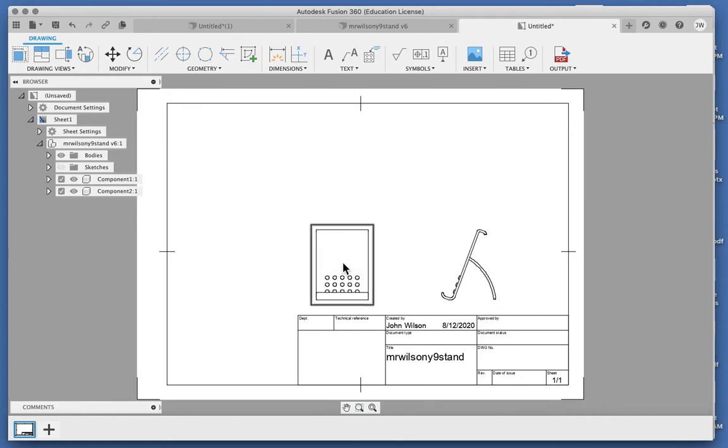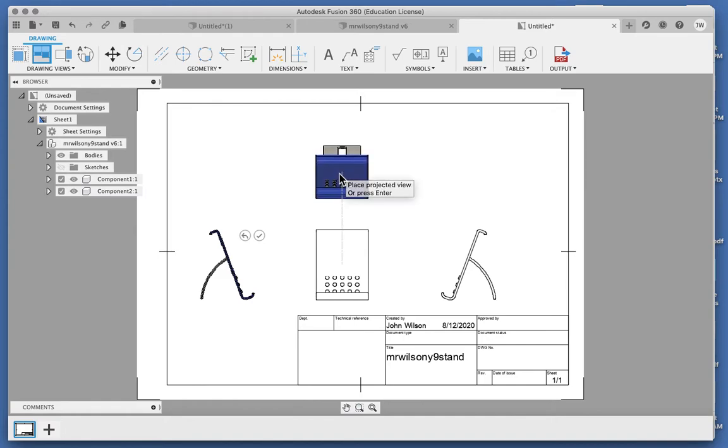I'm going to put those there, and then I'm going to select and press P, and from the other side, it actually is going to look the same, but there's no harm in showing that. I'm going to put a view from above like so and spread them out a little bit. I don't really want to be placing them really close to each other.